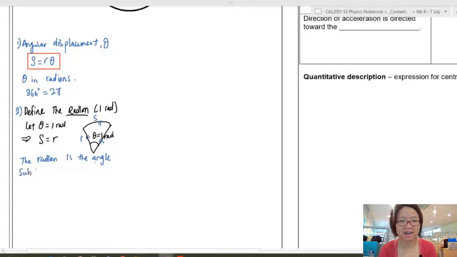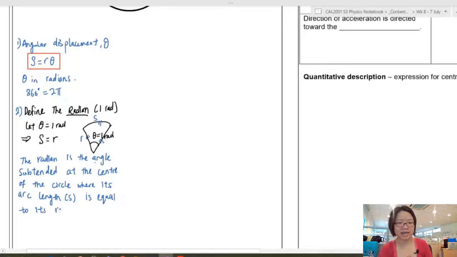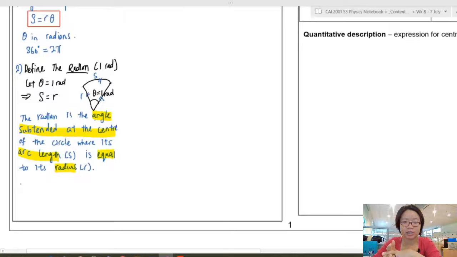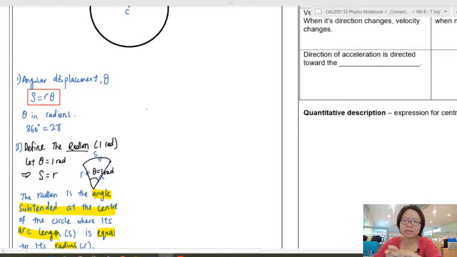So from here we can define the radians as the angle subtended at the center of the circle where the arc length S is equal to its radius R. Okay. So there are normally two points in this definition. Angle subtended at the center of a circle is one mark. Arc length equal to radius. Very mathematic definition but basically if the angle is one radian, the radius and the arc length is the same.